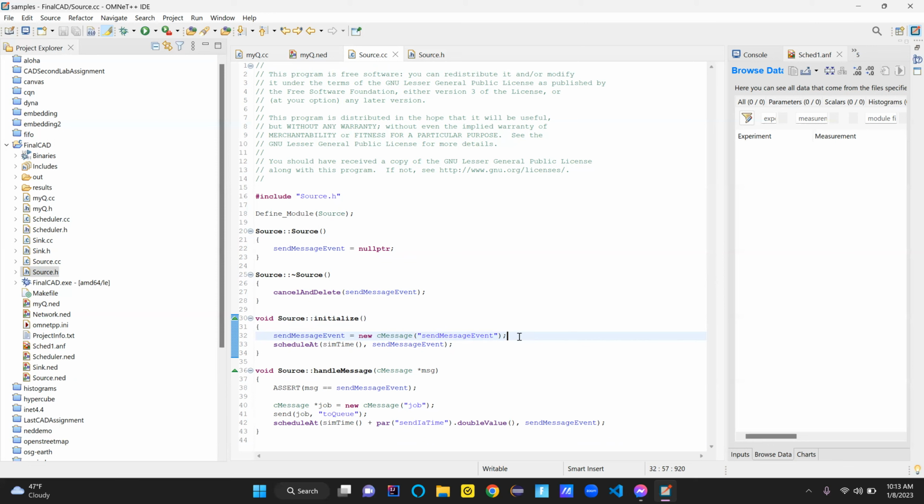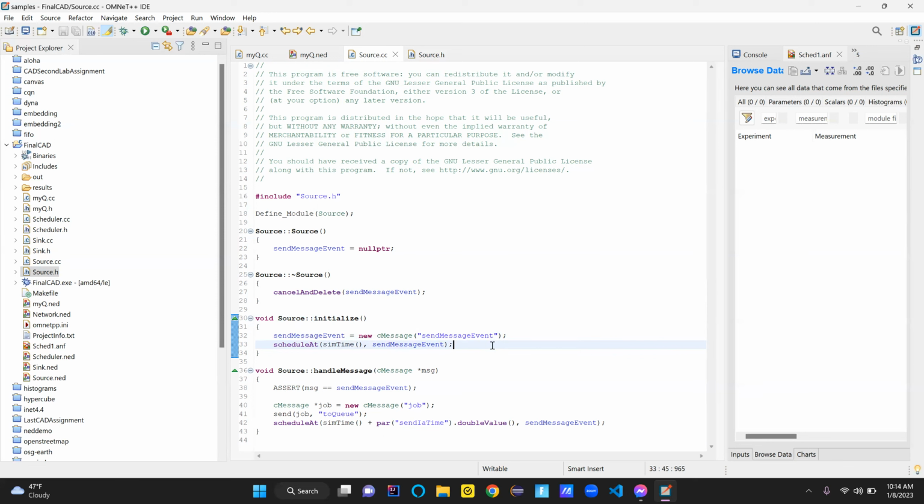And so what's happening is when you create this source object, you call this initialize method. That sets this send message event variable, and it also schedules it at time t equals 0 or whatever: I need to handle this message that I have now, which is this send message event. And when you have a message scheduled for you, that's when you call the handle message method.